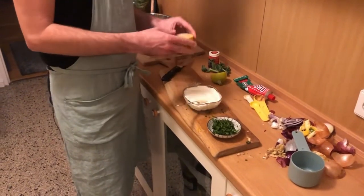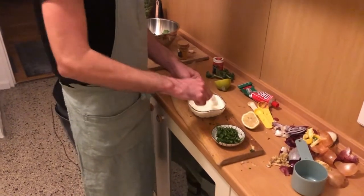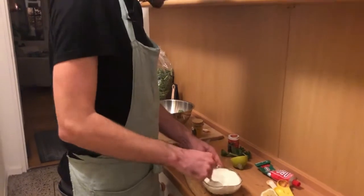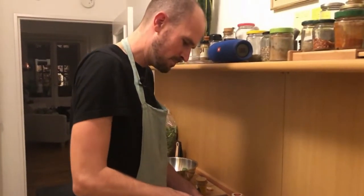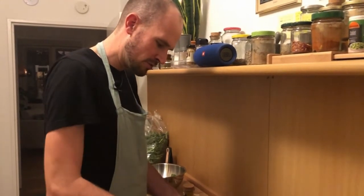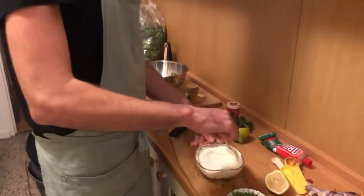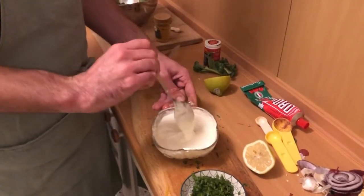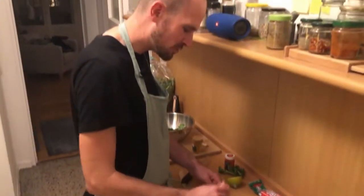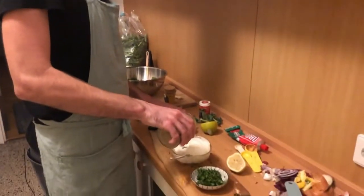I actually have a lemon squeezer, but to not intimidate people, I'm just going to do it like that. Don't feel like you have to overdo it on the lemon either. You just want enough to make this a really nice, liquidy little sauce. Exactly. And you can taste as you go. If you want more salt or more lemon, you can just add it. I think it's perfect, actually. I might actually just want a little bit more spice. Yeah.